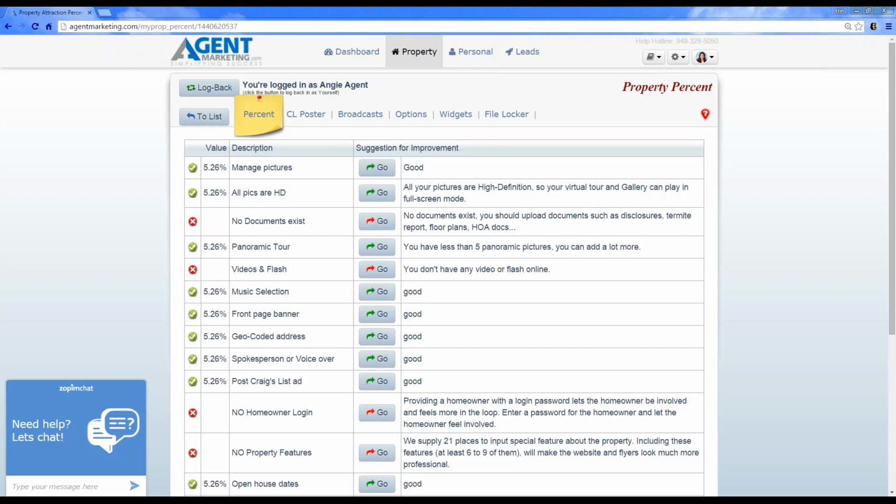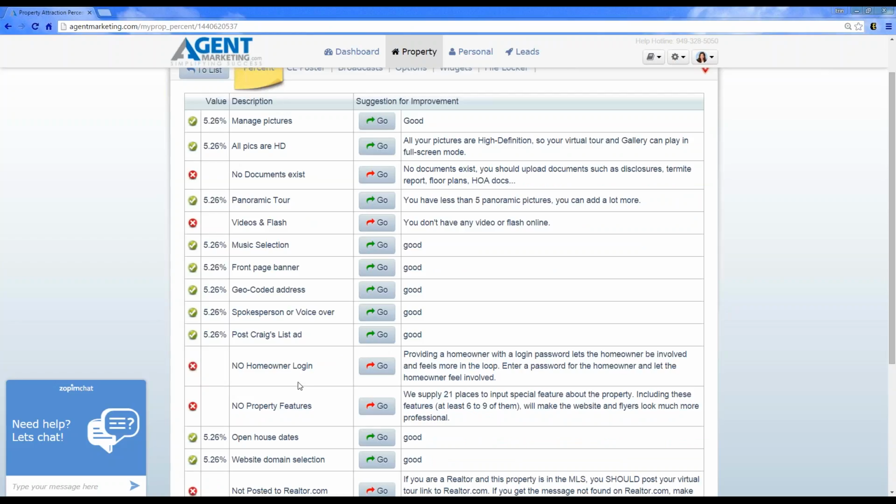Posting a Craigslist ad. Now, when you're posting a Craigslist, this is a great option to advertise your listings. I know a lot of people view Craigslist to find homes available. Having Craigslist available, you can post just the text code, just your phone number, just the URL, or you can even do all three options and have the text code, your phone number, and the URL for the property website available on that Craigslist post. So it is just a couple clicks, and you can copy and paste some information over to post to Craigslist, but that is another good avenue to help promote your listing if you're interested.